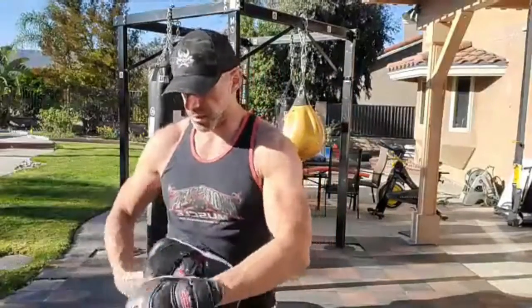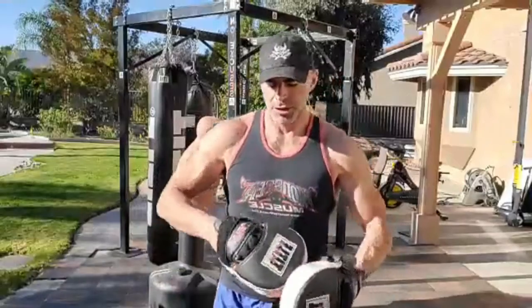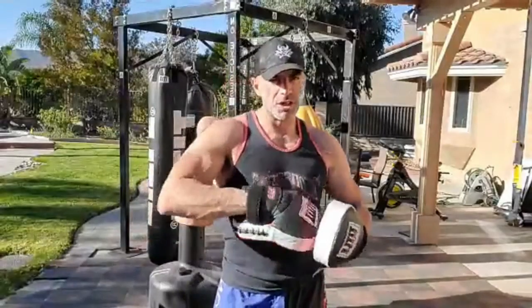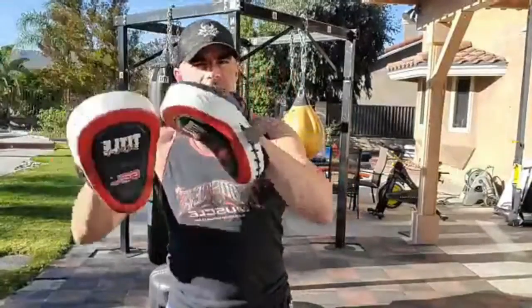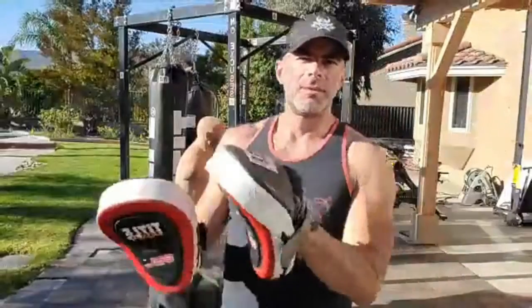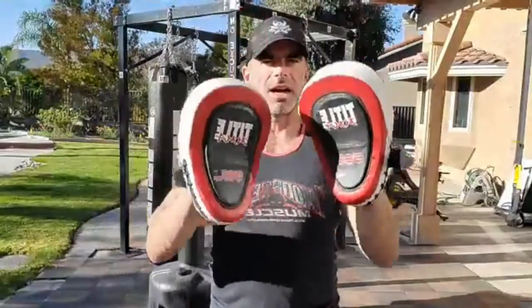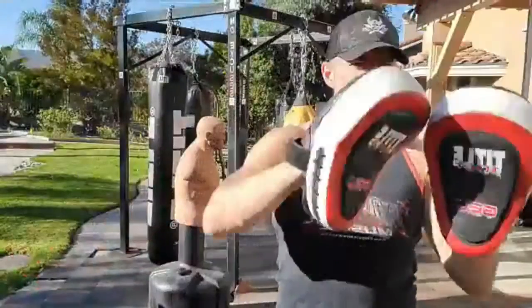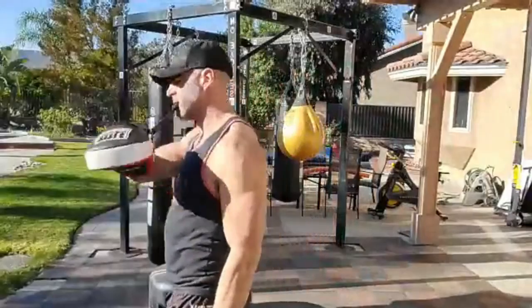Three punch combination. You'll know exactly what's coming, but you need to aim at the mitts exactly how and where, the direction, position. You see them on screen. So if that target is here, you're aiming here. If it's here, you're aiming here. We have center, center high, center low, left middle, right middle, left high, left low, right high, right low, or whatever side that is.